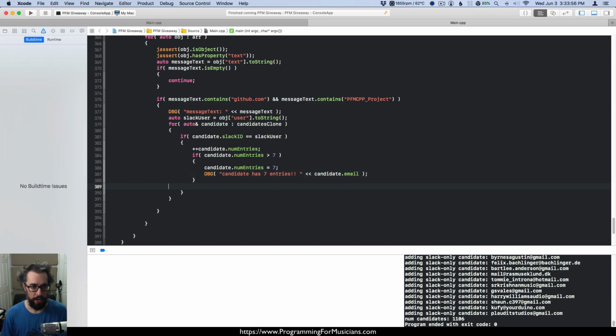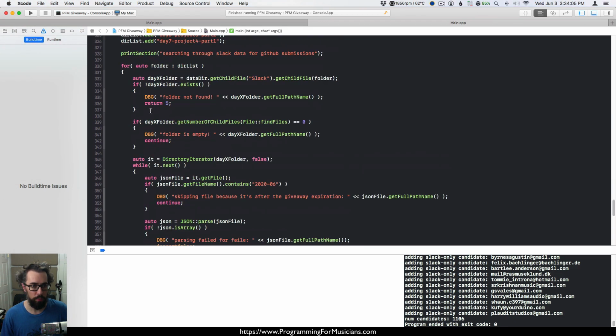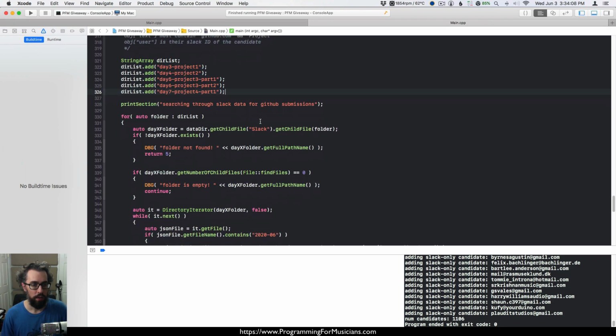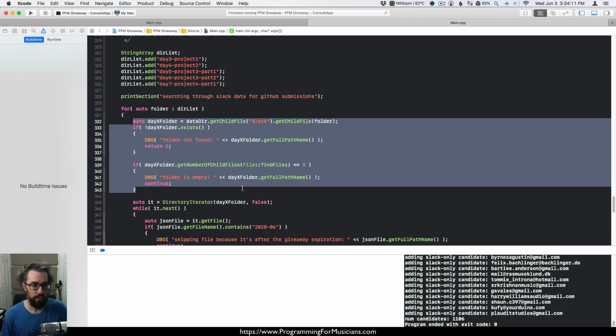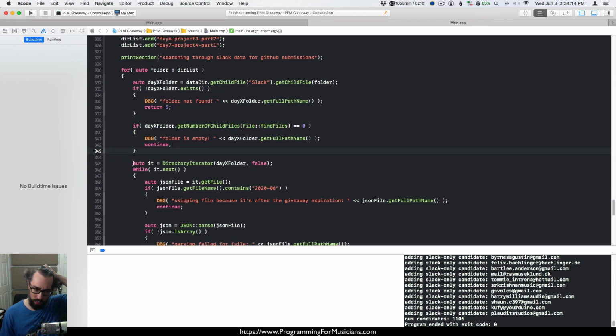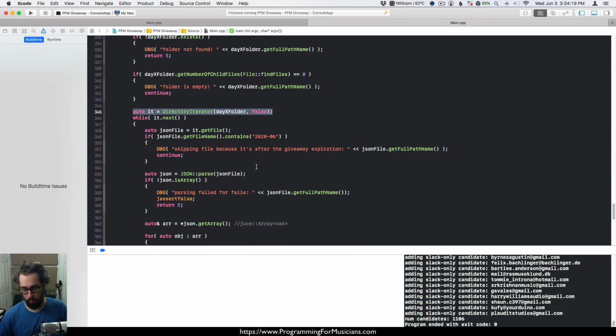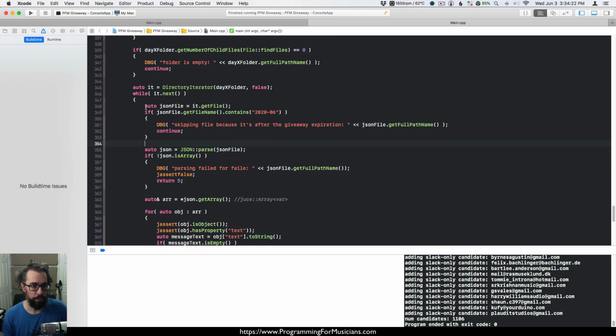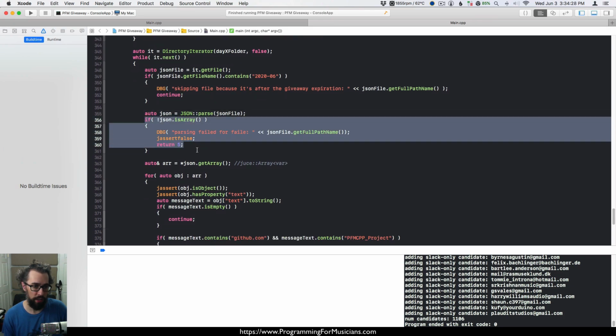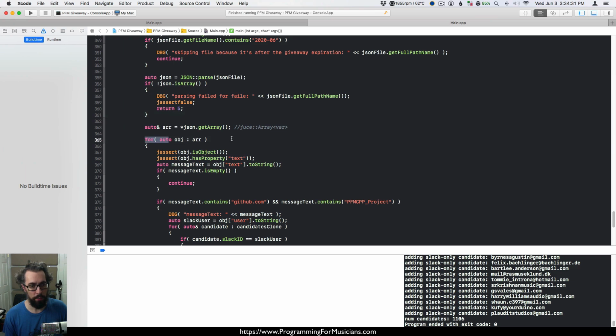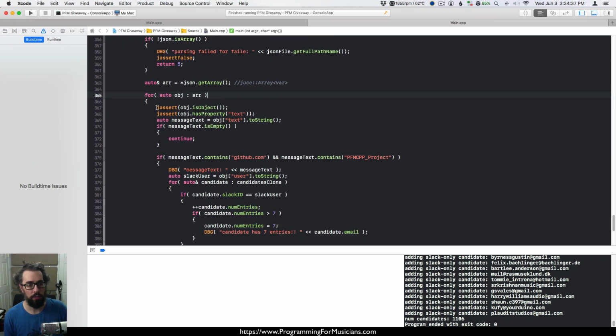Okay, so that wraps up parsing all of that stuff. Let me go over how that works one more time. First thing we do is we have this big list of directories that we're going to go through. We're going to open each of those directories, and then once we've opened that folder, we're going to use a directory iterator to loop through all of the files in that directory. And then for each file, we're going to load it as a JSON. We're going to parse it as JSON, make sure it has an array of objects. Then for each of those objects, each object is a message. So we're going to parse all of those like that.